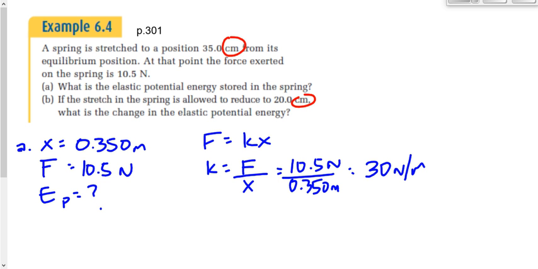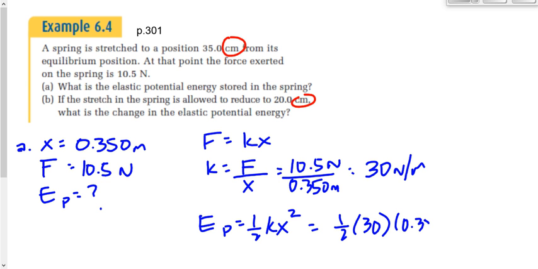Sarah, what do you want to try here to find EP? Good. EP is equal to 1/2 kx squared. Caitlin was going to do that first, right? And first she was saying, let's find K that way, and then she caught herself, realized she couldn't find K that way. But even if she had written that down, that would have been fine because it's a valid equation, right? She just wouldn't have been able to get anything with it right away. She would have had to get K first. Now that we have the value of K, let's just sub it in and see what we get.